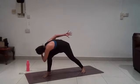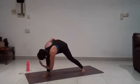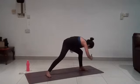Right arm circles back. Look up towards the ceiling. Heart circles up towards the ceiling. Drop your left elbow down. Drop your right elbow down. Circle, protect your face with your right palm.